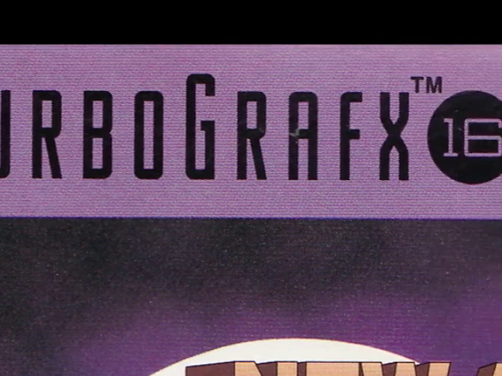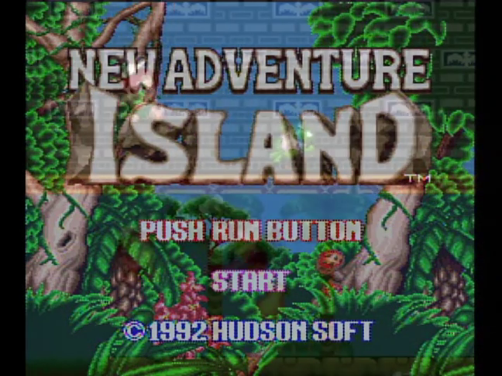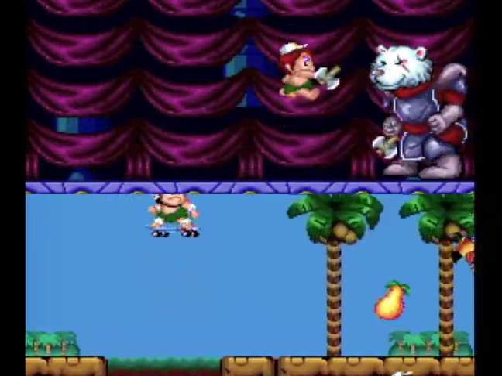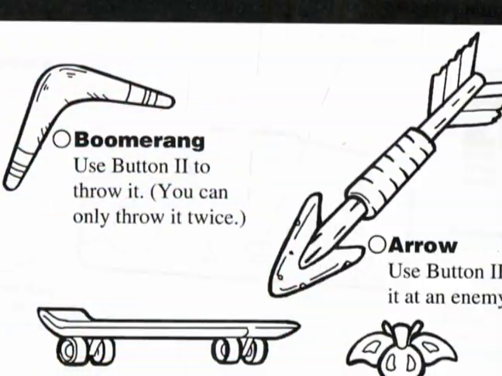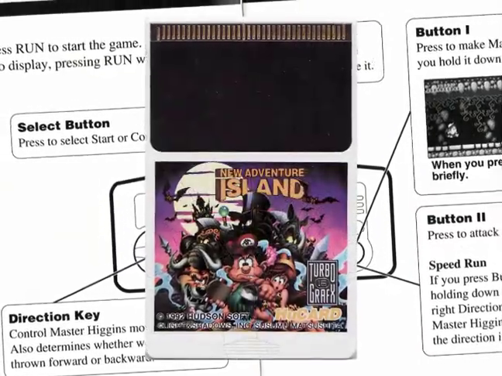Anyway, unlike Super Adventure Island that took the franchise into a slightly different realm, New Adventure Island is very close to the original Nintendo classic that I so grew to love. It has similar weapons, similar gameplay, and a similar structure, but slightly enhanced all the way around.